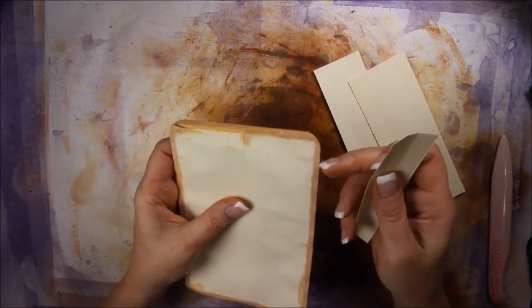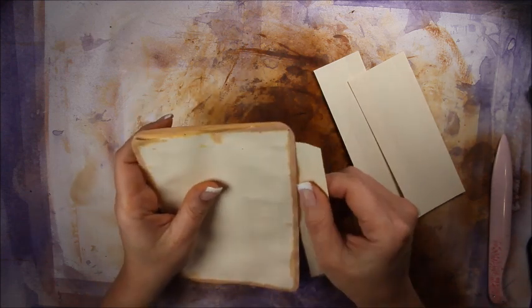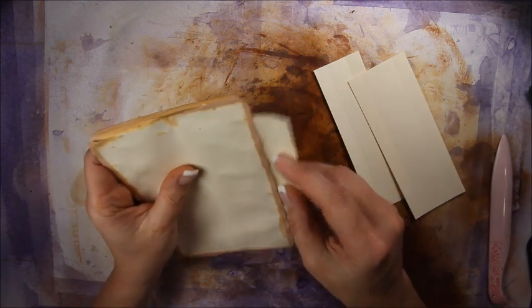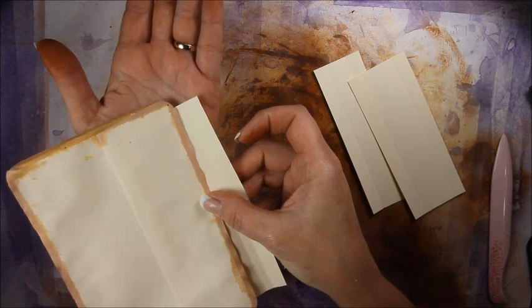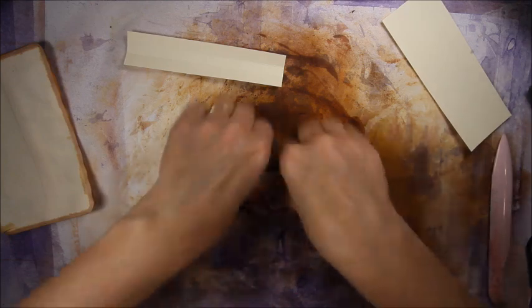I didn't want it to go up over top of that curved part, so I wanted it to fit inside, in between those two curved areas, so that it's not sticking out in these strange places. Alright, so go ahead and fold these over.